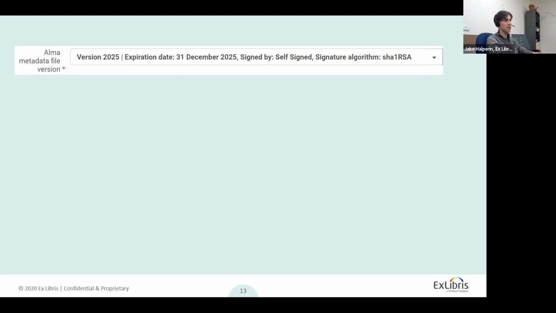self-signed certificates are good enough for SAML. So I think for many of us, the difference between a self-signed certificate and what we call a signed certificate, or a CA-signed certificate, signed by a certificate authority, is that the signed certificates are good for SSL.